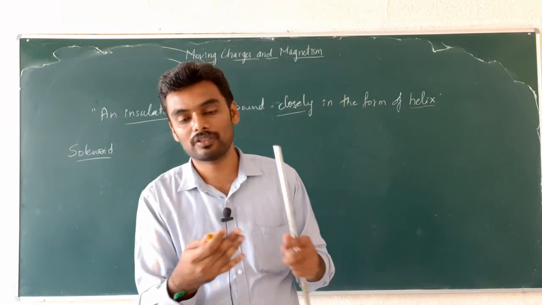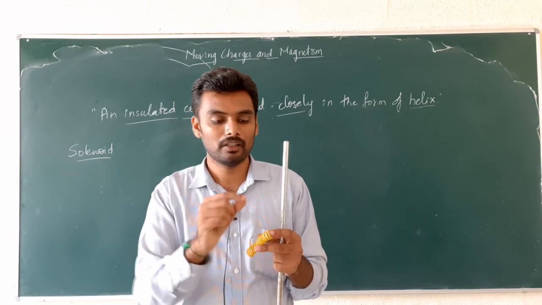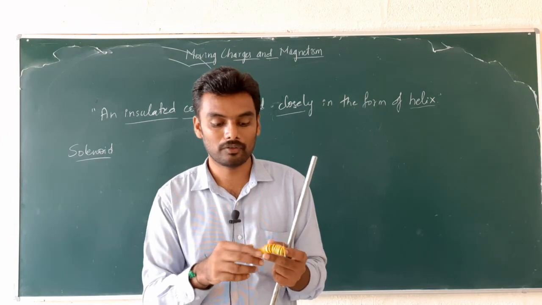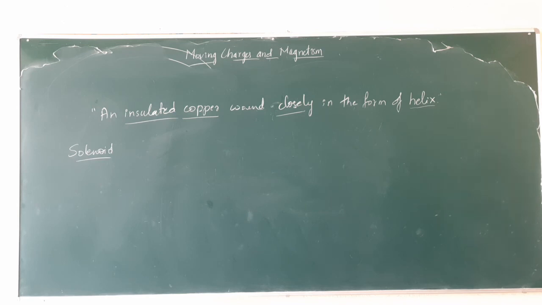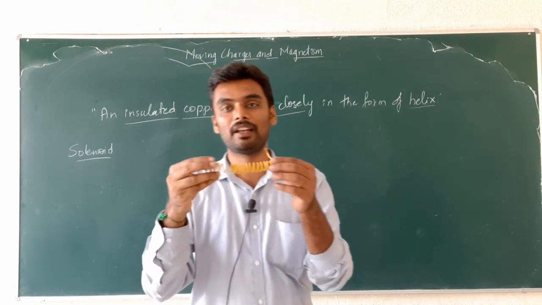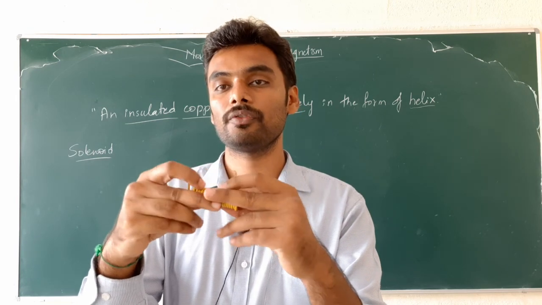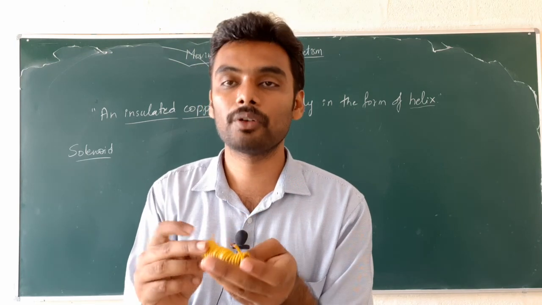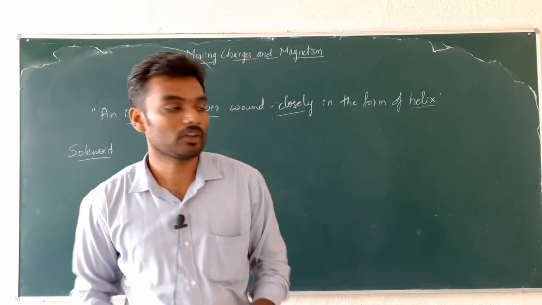But in practical situations, what happens is we take thin wire and wound it so close for a lengthier length. So that's what makes a solenoid. Yeah, this is also a solenoid, and this shape itself is a helix, you know that well, right? But the condition for a solenoid is the wire should be closely wound, it should be insulated, and it should be made of copper. Why copper? Copper is a good conductor of electricity. That's why we choose copper for this. So this is what a solenoid is.